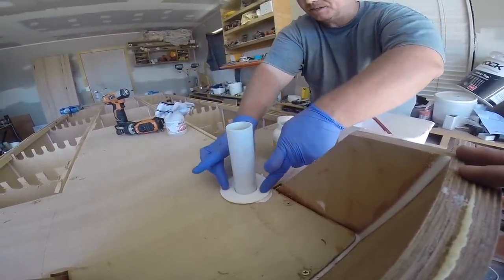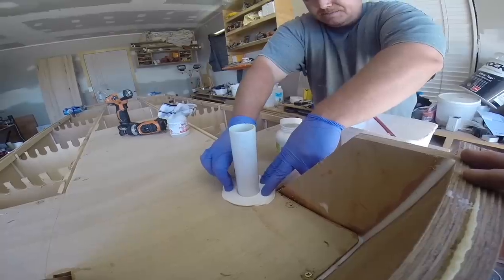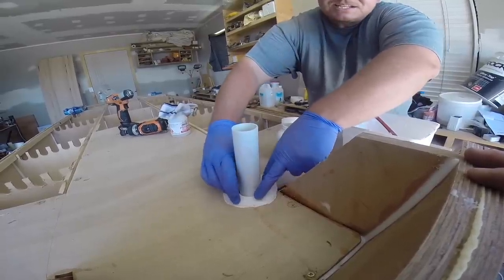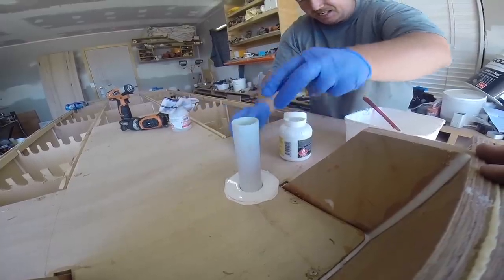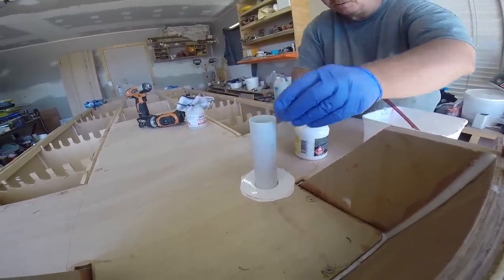It's a bit looser than I expected that fitting to be. Oh, it should have been a nice tight squeeze, huh? Bloody Reese Industries letting us down. Reese Industries, hey? That's okay. I won't be getting a wrap.